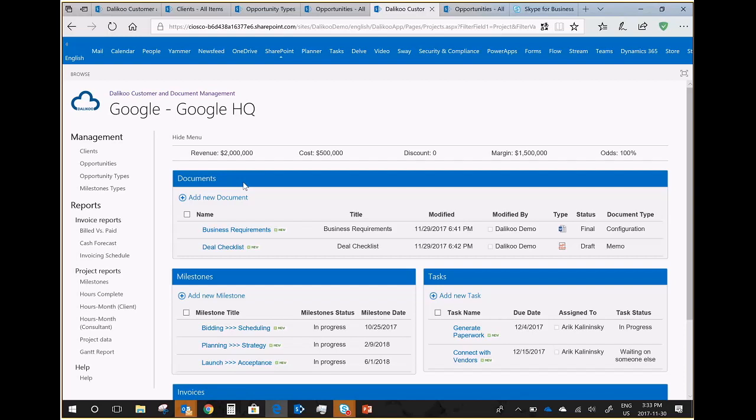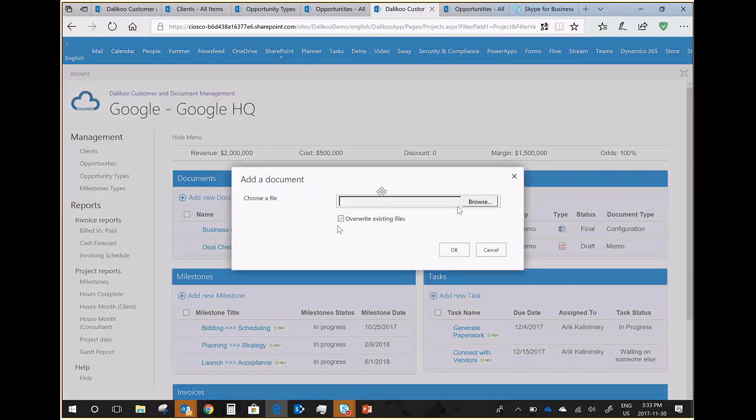Now, what you can do in addition is, now you're fulfilling the opportunity and you continue adding documents. So maybe there's a bunch of schematics for the kitchens. The quotes maybe need to be changed. Some presentations, some diagrams, and so forth. It's easy. You just add a new document.